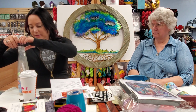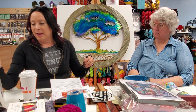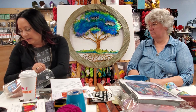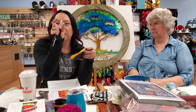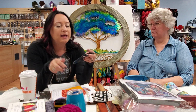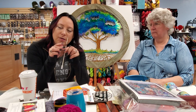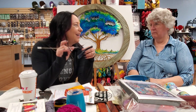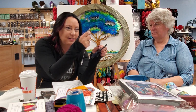The cool part of this, so I don't crochet a lot because it hurts my hands. And when they made this thing, so you use pieces of wool, like an inch wide, quarter. You can make the wool as thick or as thin as you want. And this little tool, it's a crochet hook, but not. And there is a way that you hold this. So I'm not holding it this way, and I'm not this way, because this hurts me.